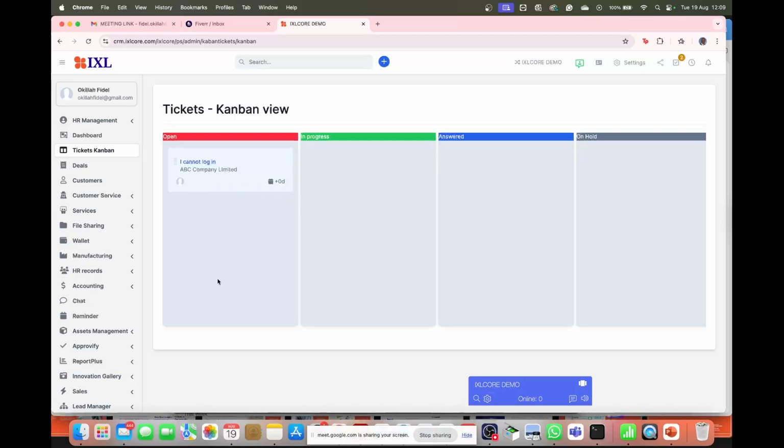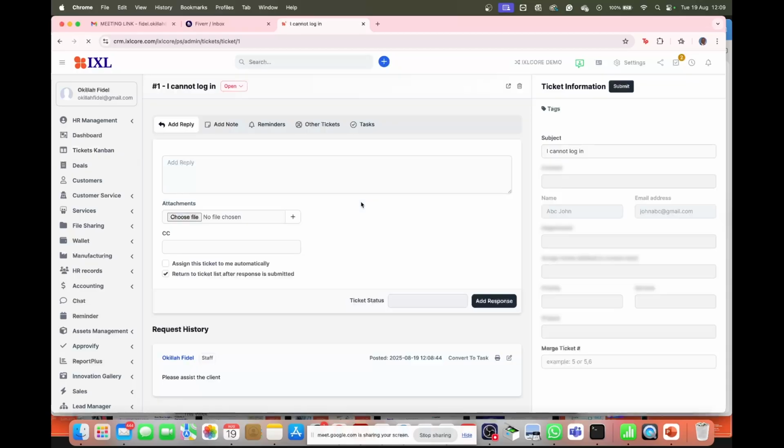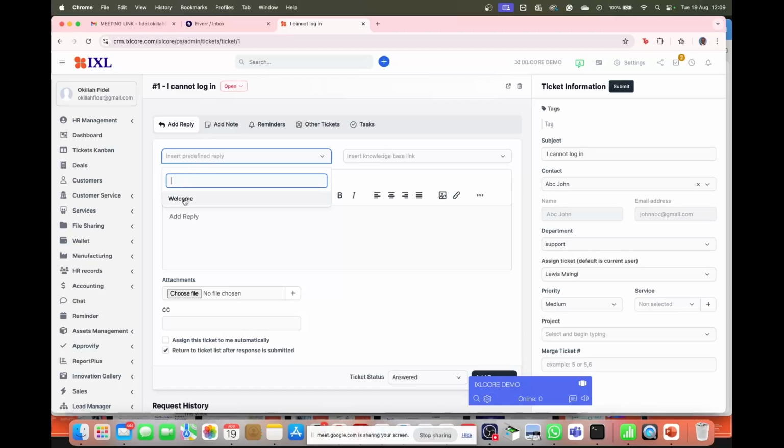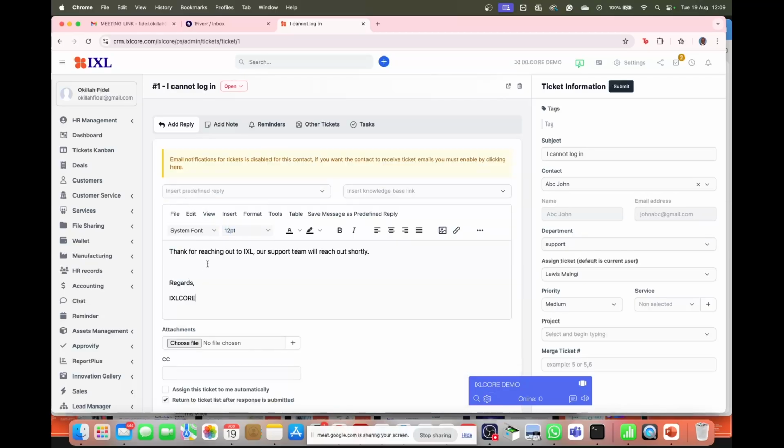If I'm the one working on the ticket, I'm able to open the ticket and look at how to respond to the client. I can use a predefined message that we set earlier, which says thank you for reaching out, and the team will reach out to you with an answer.